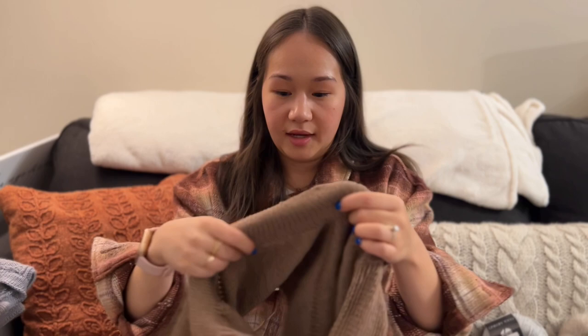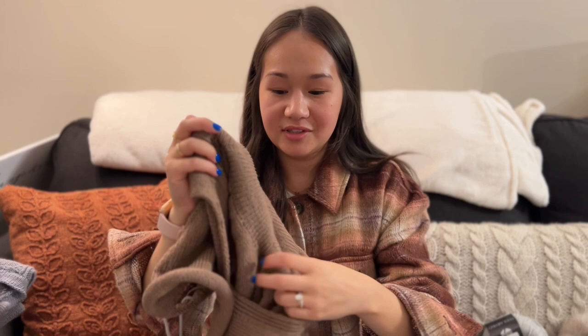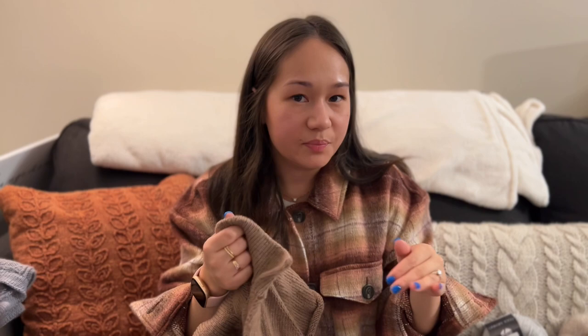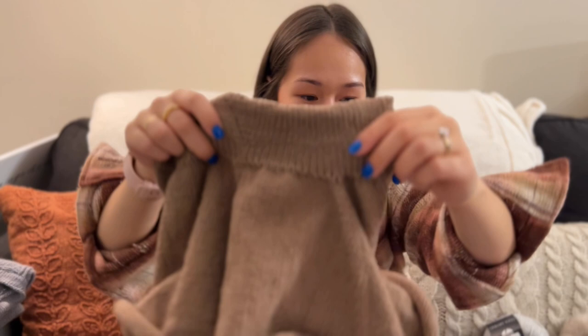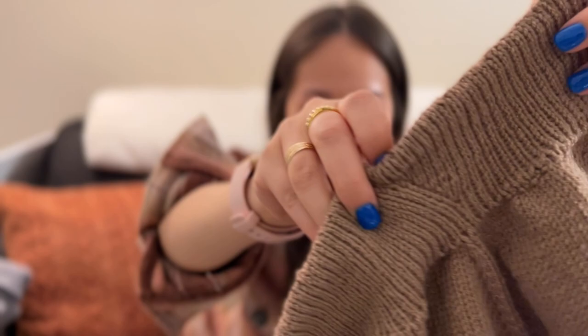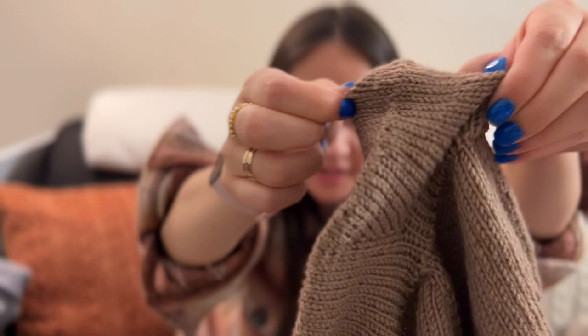The collar is double knit — you pick up stitches and do double knitting, with some increases in the back that help shape the collar. Double knitting, if you haven't done it before, is a lot of work. It gets very tight on the needles and takes forever because the rows build at half the speed. But the end result is so worth it — this collar looks so professional. It doesn't curl because it's double knit, both sides look really nice, and it's very thick. It's actually two layers of fabric that you're knitting at the same time.